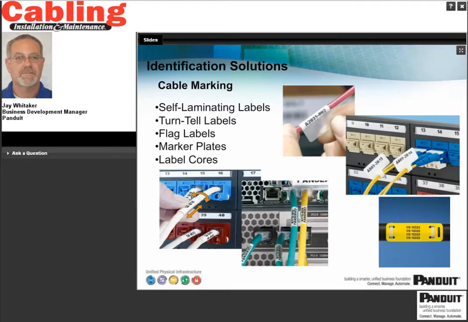Yeah, I don't think it specifically addresses that, but that would be treated as any port that you might have in your network. So it's going to have a location that would be part of the identifier. It's going to be supported by structured cabling from either a telecommunications room or some other cross-connect device. So it is going to have a location. So it's going to have a floor space location, and it's going to be supported by some other connection. So it definitely would fit into the standard, but I don't think it addresses it specifically as far as the administration of WAPs.